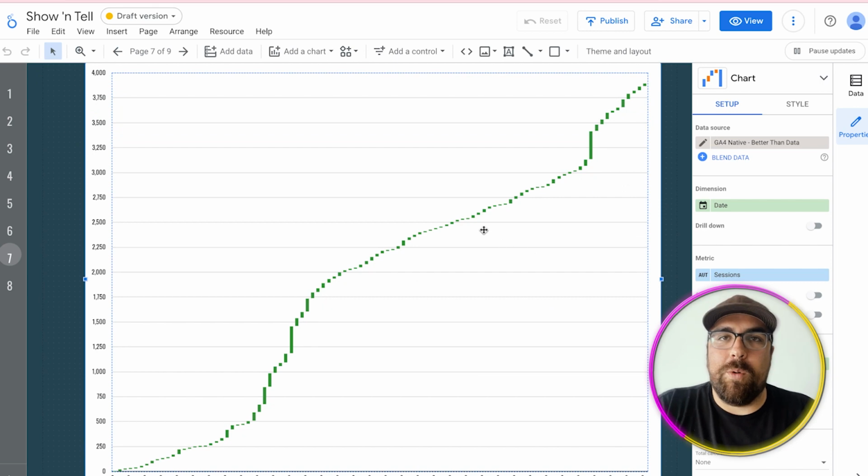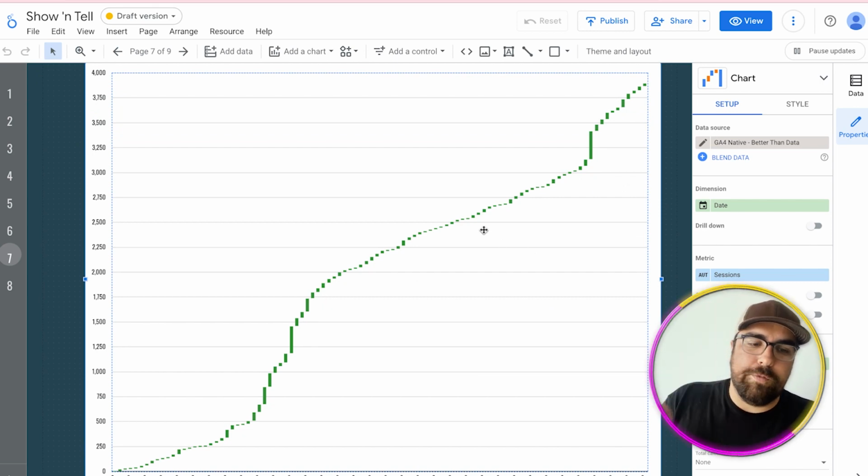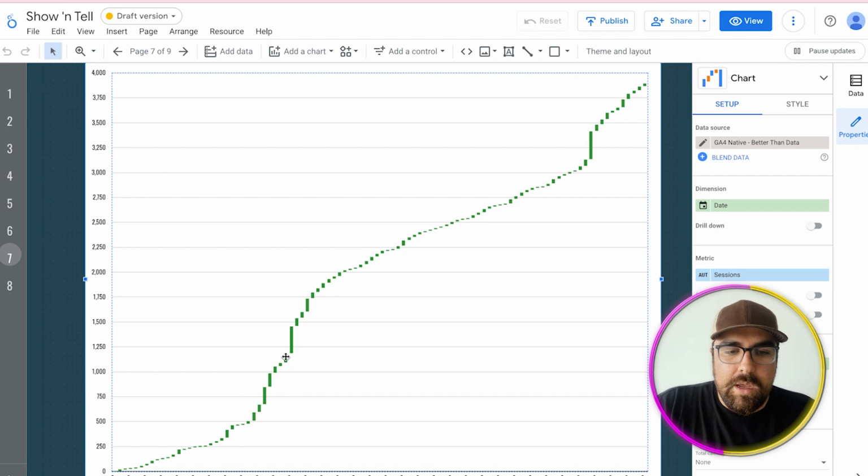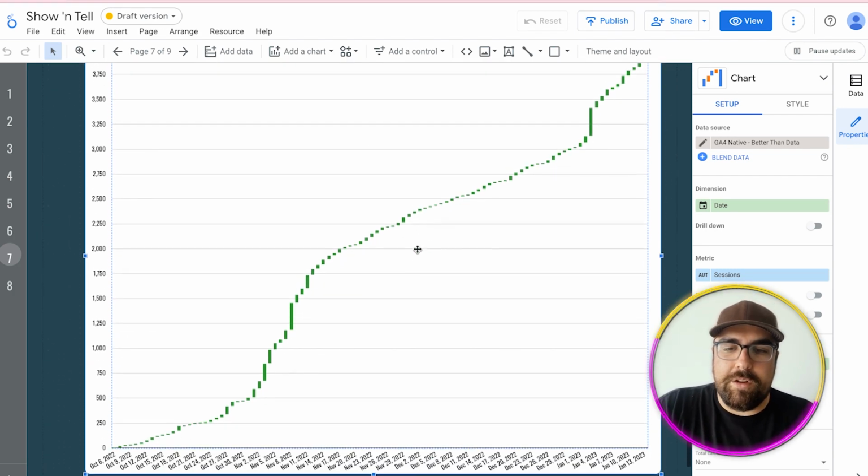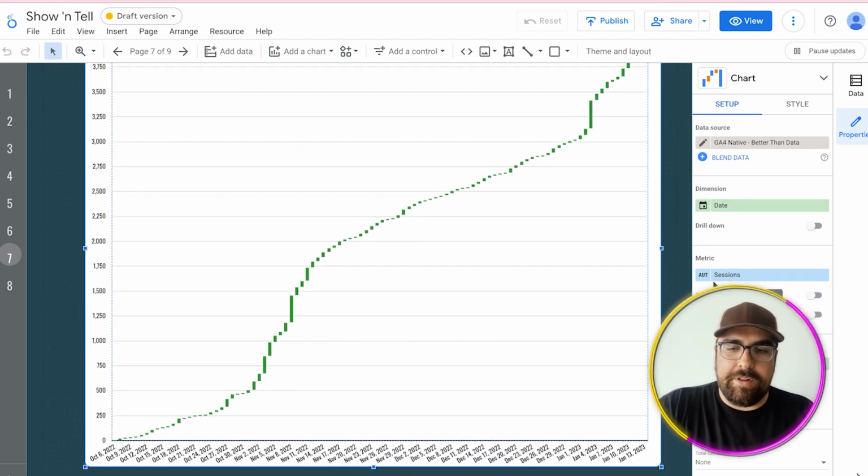So this is the waterfall chart. As you can see, no water is falling. We are going up and to the right, folks. This is what you want to see your stock market portfolio, 2008 to 2023. There you go, up and to the right. So what is this showing? This is showing the number of sessions over time, and it's only increasing.